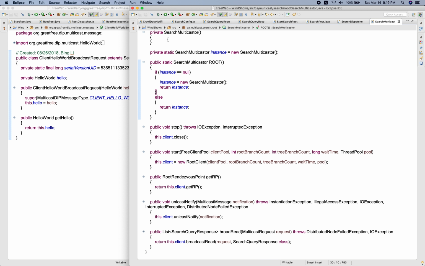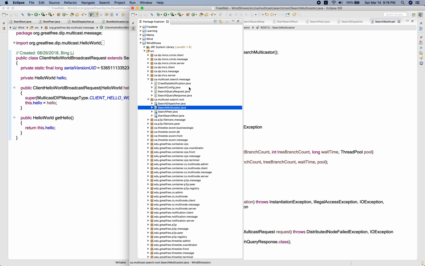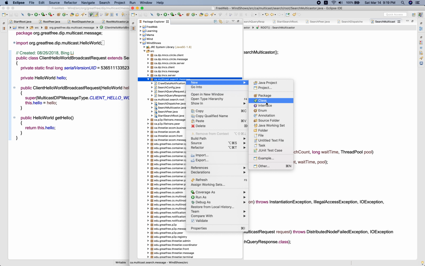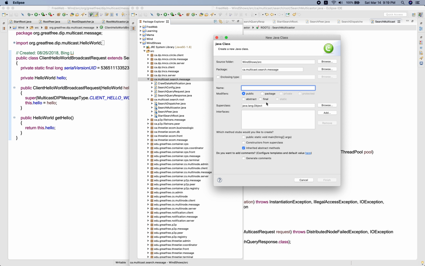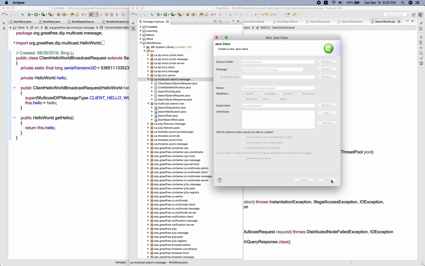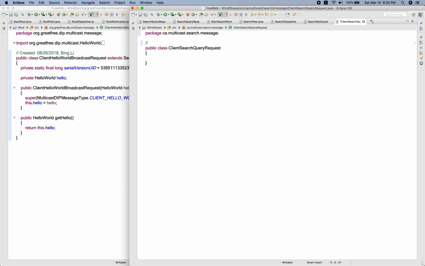So we need to continue work on this message. We need to differentiate this message from the search query we just created. So here we just name it client search query request.